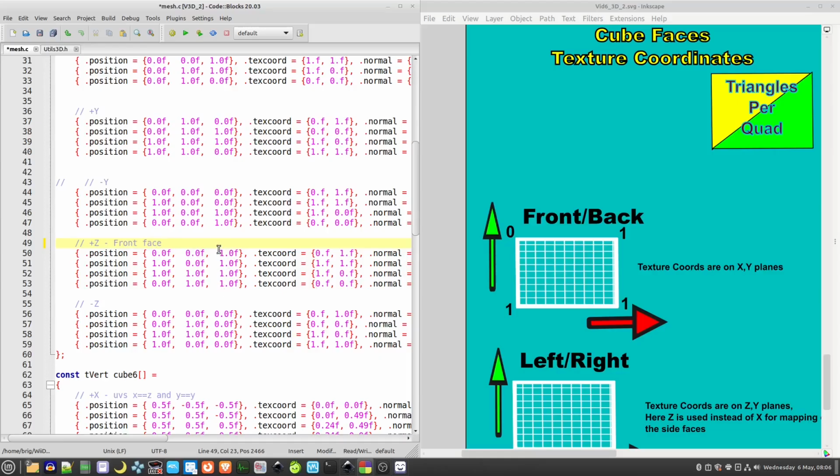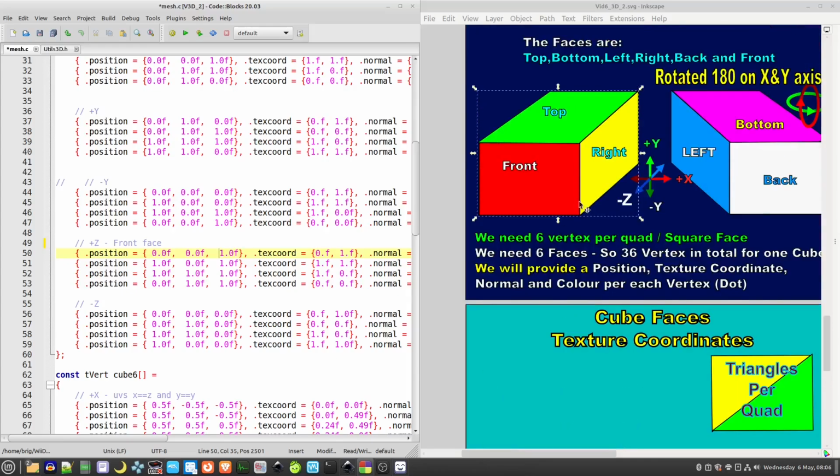So for all of the position coordinates here, the z value is 1, and that means that it's towards us. So the z value of 0 would be there, and then 1 would be there.